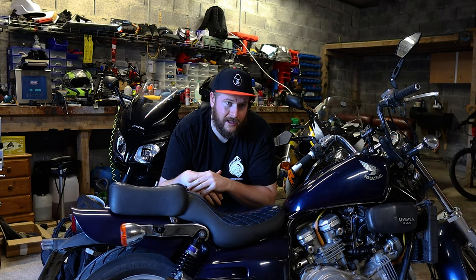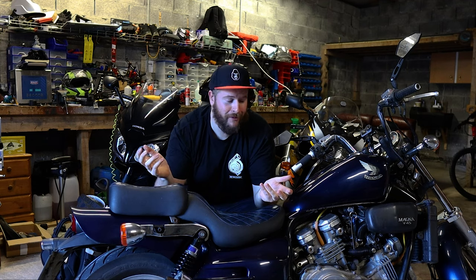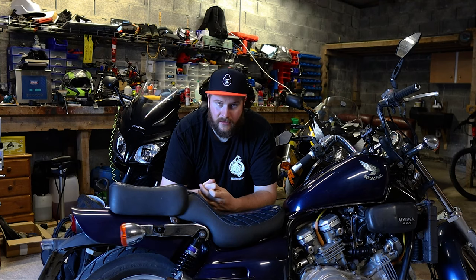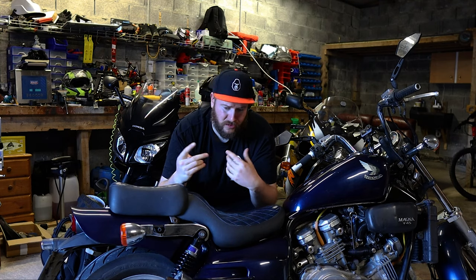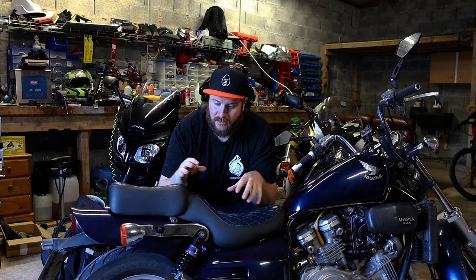It only leaked when I was sitting still, so if you just ran the bike and filled it quickly it was absolutely fine. It's a really reliable bike. When I got it the spark plugs needed changing, the coolant needed changing, all that was done — and it never once complained. From a practical perspective it's a very reliable bike. But it doesn't have a storage box, it doesn't have any form of security on it, and the braking is meh.